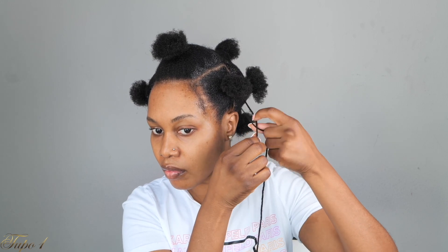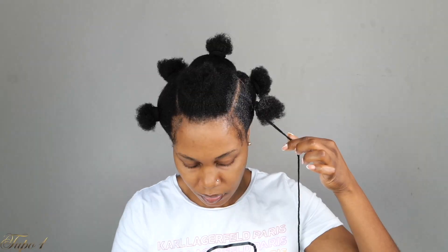Once I do that, I'm just going to take my yarn — the yarn that I sectioned out — and make sure I have a little piece on the top and the longer piece on the bottom. Then I'm going to start going round in a circular motion, like I'm tying a knot. Make sure you're nice and snug on the bottom, but not way too tight that you give yourself a headache. As you can see, once I let it go, it is not going anywhere and it is not unraveling. You're going to take the little piece on top and go in the opposite direction and tie a little knot. That's all you do. Then cut the excess yarn using your scissors.